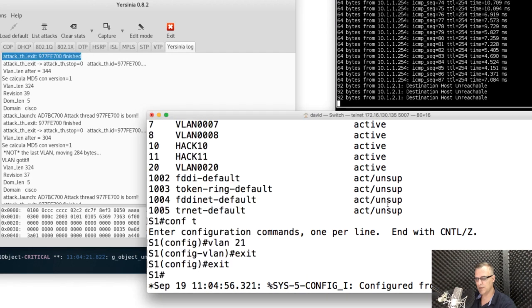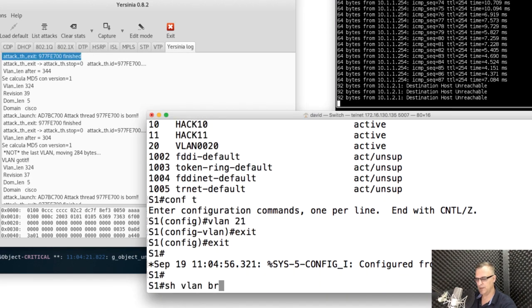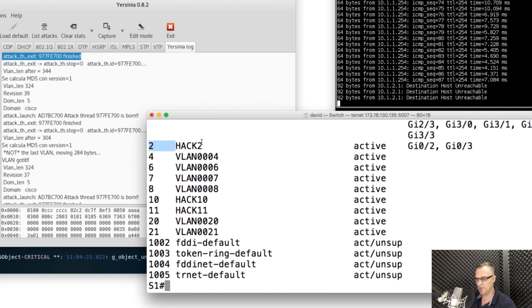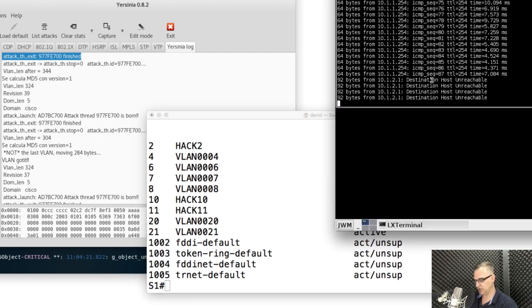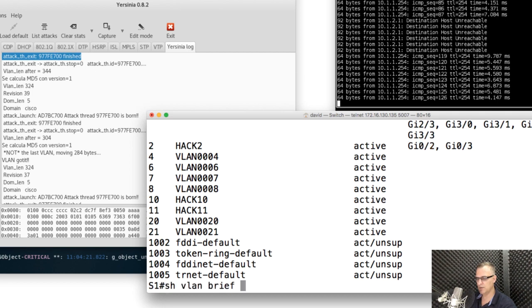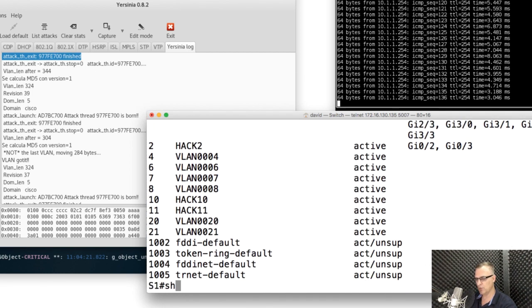Over here, show VLAN brief. We've got VLAN 2 back in the database. This port is in VLAN 2. So what should happen is after a while, the pings should succeed. If they don't, I'll restart the pings. But there you go. It just took a while for spanning tree to converge. And there you go, the pings are continuing. So that port is in VLAN 2, pings are working.